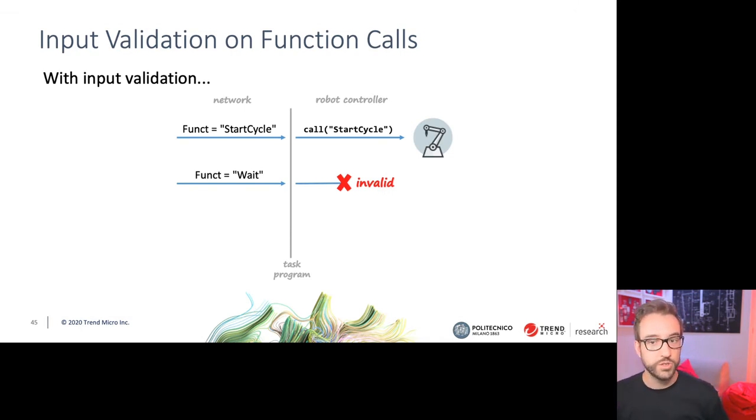Clearly, there should be a limited set of functions that we allow the robot to run. We should have a checklist, and if a function is outside the allowed range, we don't execute it. The more functions, the more freedom we give to the attacker, the closer we get to remote code execution, because ultimately, if we let the attacker call an arbitrary function and influence its arguments, we have something very close to RCE.